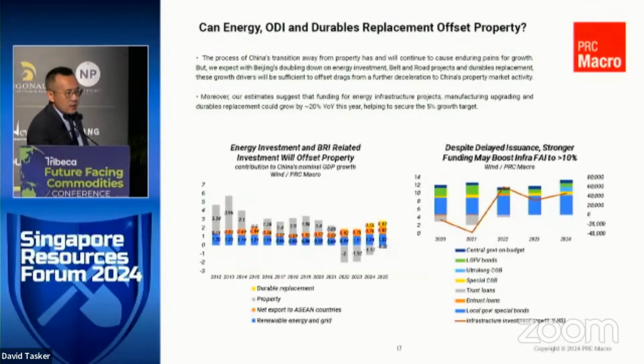Also, just in case people wonder, does China have the money to finance its energy investment? We did an estimate of Chinese funding for infrastructure this year. As you see from the chart, this year will also be a very important year for Chinese infrastructure investment. In fact, funding-wise, we're probably going to have 20% growth. And from a conservative estimate, I think that will be more than enough to drive 10% growth in infrastructure. But also, just to remind you, this new infrastructure investment is totally different from the previous decade. It's no longer on industrial parks, railways, airports. These are on energy and public housing.